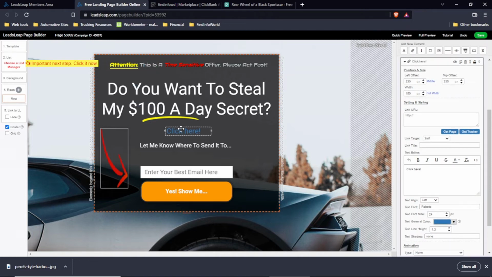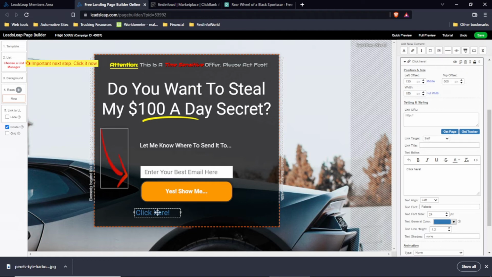Well, the reason why you would do that on the lead capture page is because you have to have your privacy policy. Either you can have the text written on the page, or you can have a link directing someone to your privacy policy and your terms and conditions. So that's why you might want to have a link on the page, and that's how you would add a link. And like I said, you'll place that, and you'll click on it.